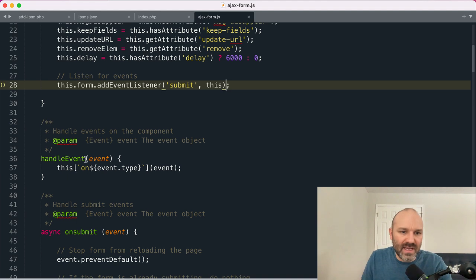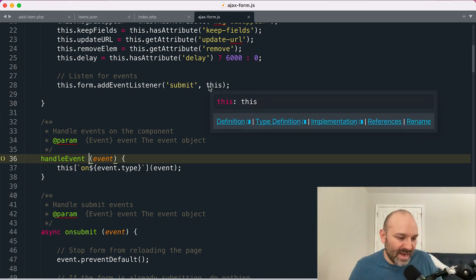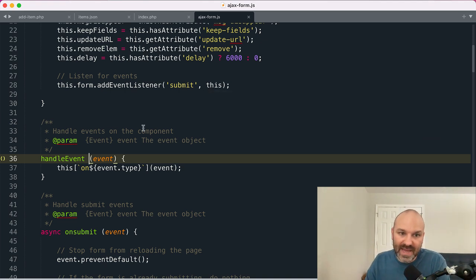Handle event is a really fun thing you can do with the addEventListener method. If you're unfamiliar with this, with addEventListener you normally would pass in a callback function, but if you pass in an object and that object has the handleEvent property on it, it will automatically run in response to that event being triggered and receive the event object as an argument. And because classes are objects, we can pass in the class instance and handleEvent will run.